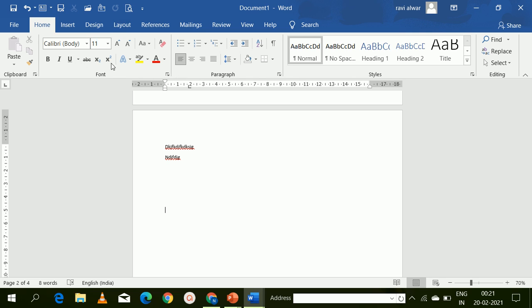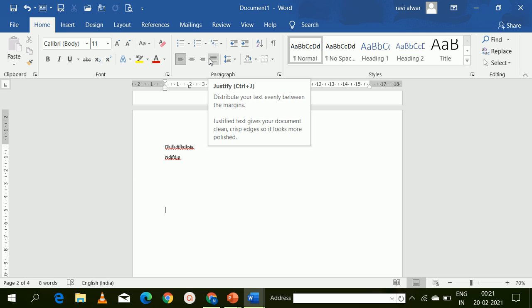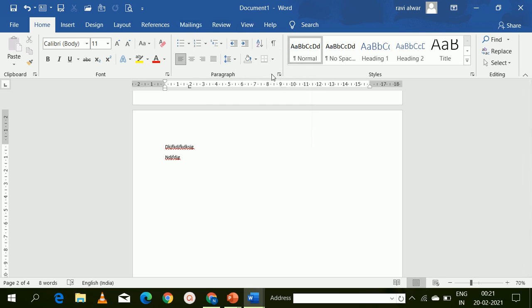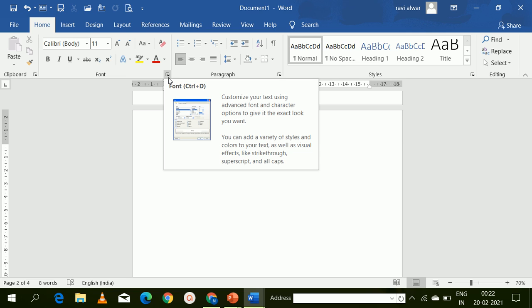Under Paragraph you have bullets, numbering, alignment, all these options are available here. These are called groups. This is one group, and a few groups have this button where you can expand the options and customize them according to your requirement.